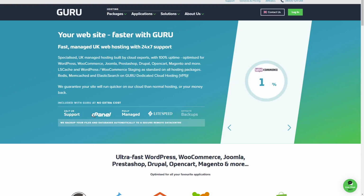They use cPanel, which I like. Some people don't like it because they say it's resource hungry, resource intensive, but it's still pretty much the benchmark for website control panels, and it's so easy. For me it's easier to use because I've been using it for 15 plus years, and I know what I'm doing around the panel, so I find it really good to use. Fully managed. They own all their own hardware.